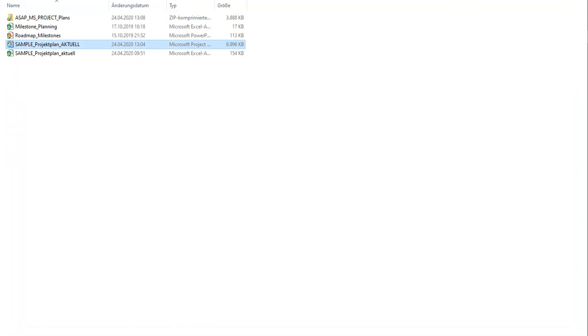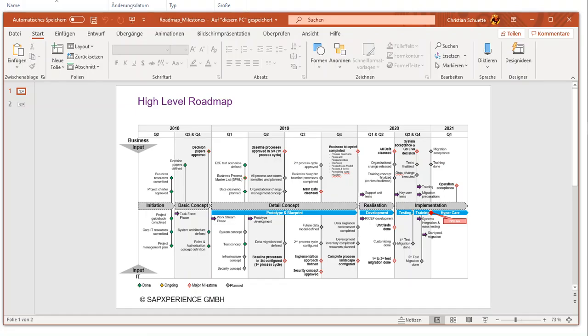So when you have done your project planning, you can then again update your milestones and go to your steering committee.